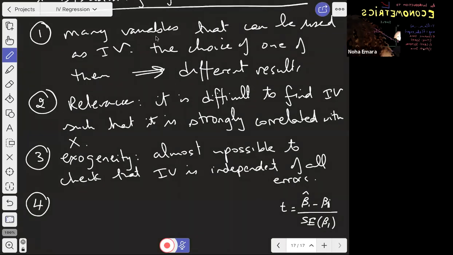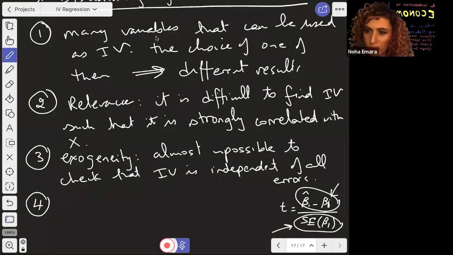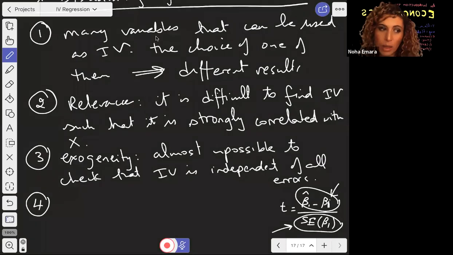So all the time we have this ratio between the bias and efficiency, because efficiency is represented by the variance, and the variance or the standard error are the same. So every time I'm using a different estimation methodology, I need to check how it affects consistency, or bias, which is the upper part of the T, and efficiency, which is the lower part of the T.